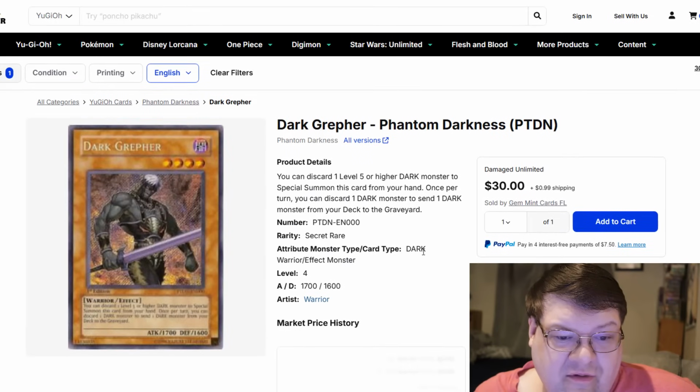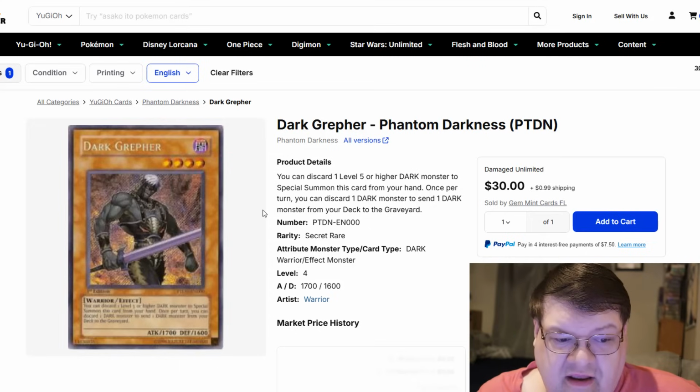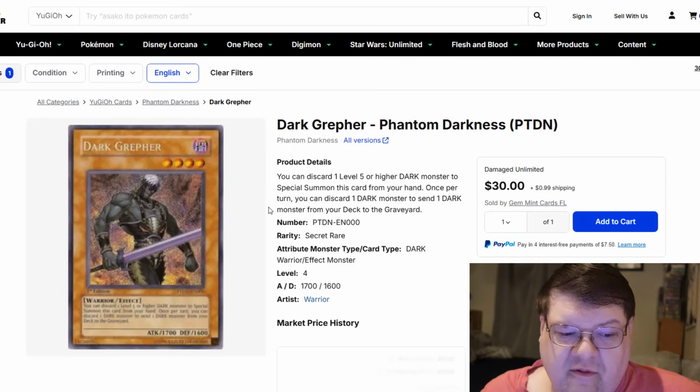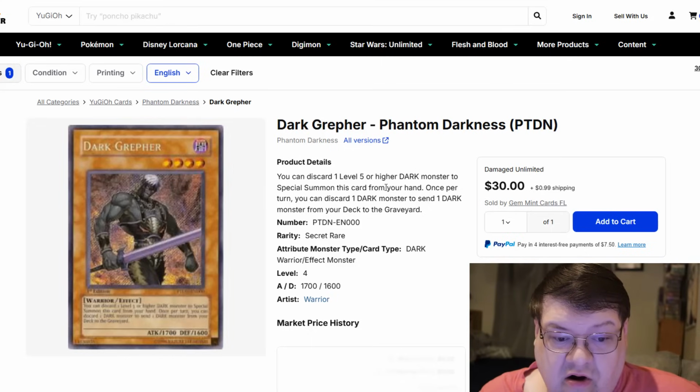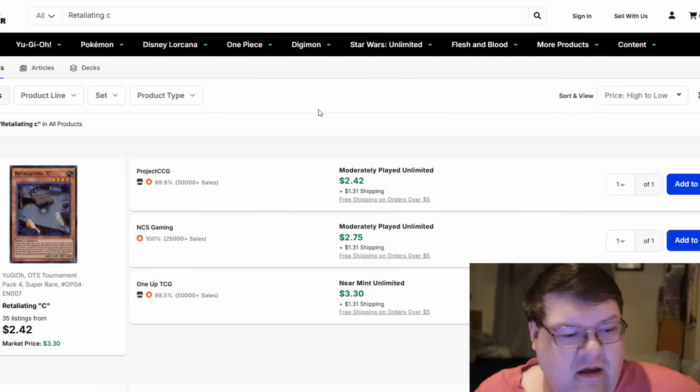So when you're dealing with old Phantom Darkness first editions, this does tend to be one of those very sought after cards, because even in older formats, Dark Greffer was an insanely broken card. -1 to special, sure, but another -1 to specifically Foolish Burial was really, really gosh darn good.